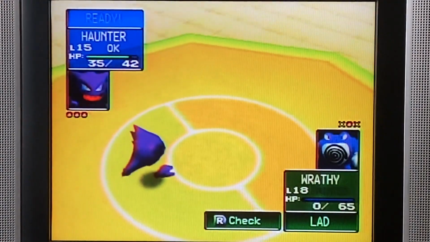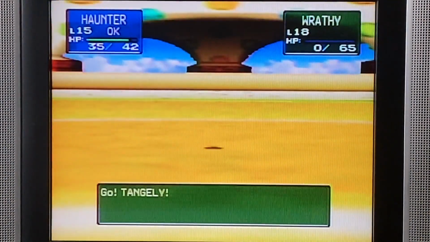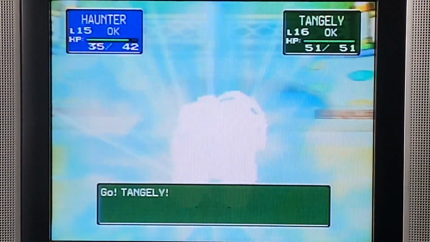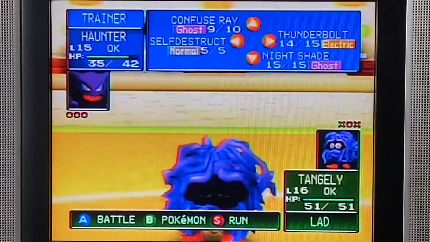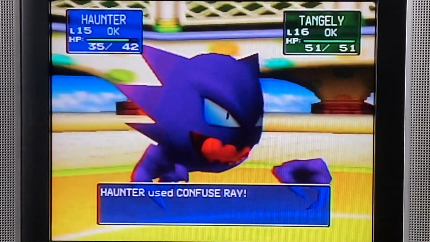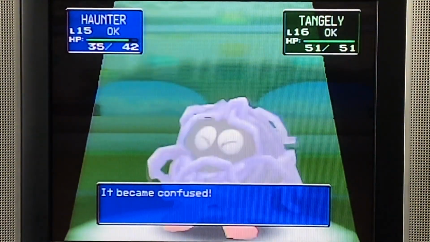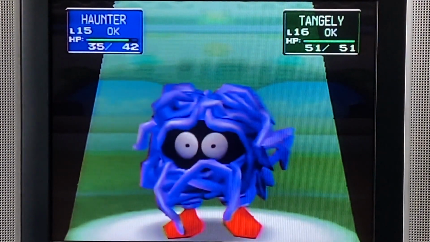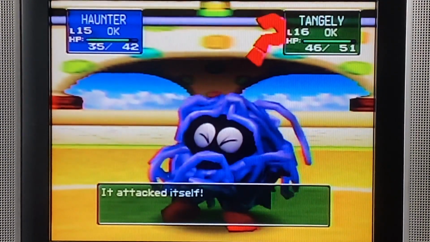There's a distinct difference in the number of remaining Pokemon. We're down to the last Pokemon. All we gotta use is Nightshade and Confusion. The remaining Pokemon count is 3-1. The battle has become one-sided. What do we do? It's confused! Whoa! It attacked itself! The intense battle continues!